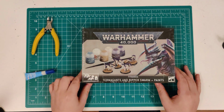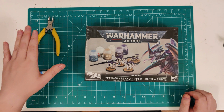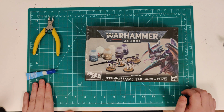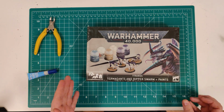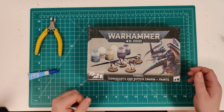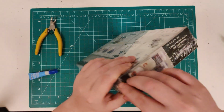Overall, this is about £20 for this box, 10 for the snips, and 5 for the glue. So you're looking at £35 to start, which is a small investment, and it's a good way to test if you're actually interested in doing the hobby. So let's get to opening.